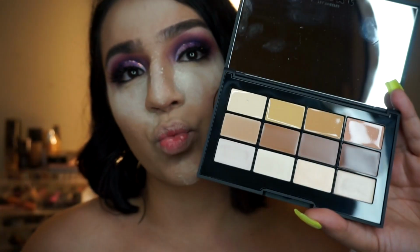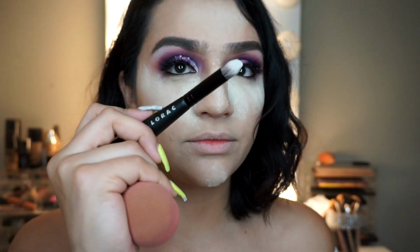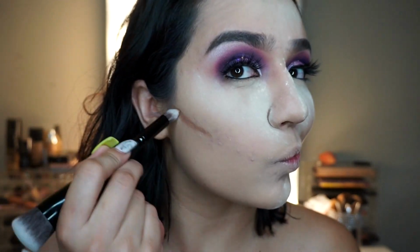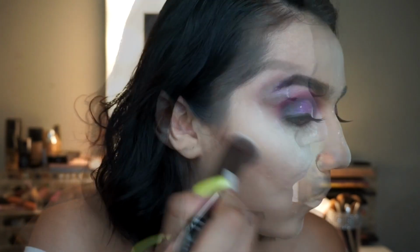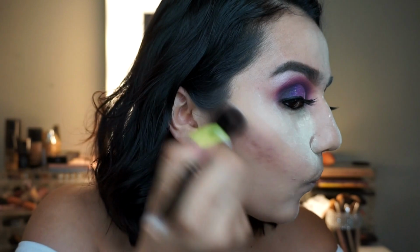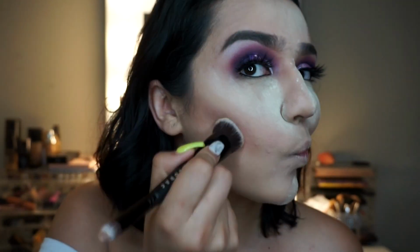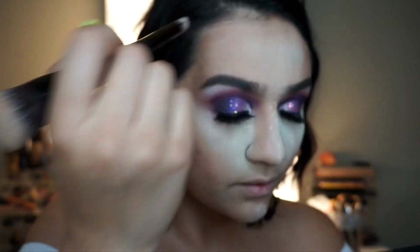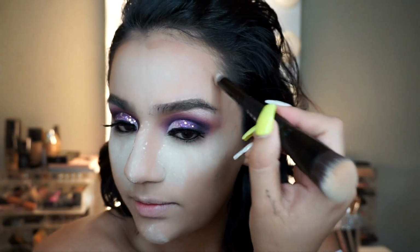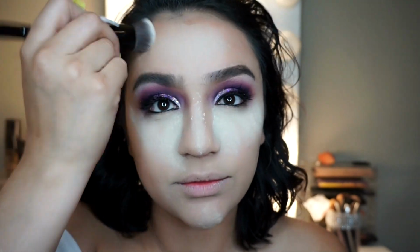And then I go in with this Lorac cream contour. I actually really like it. I like the brushes that it came with to help you apply the contour colors. I just think maybe I needed more of the darker shade, because I like a very deep contour. So I'm still kind of playing with it and learning how to use it. I did use it last night when I went out, and I think it was a lot better than how I did in this video. But overall, I do like the contour, and I think it looks very natural and pretty.